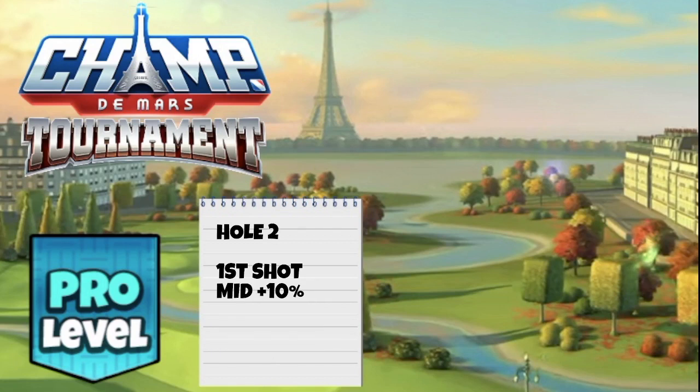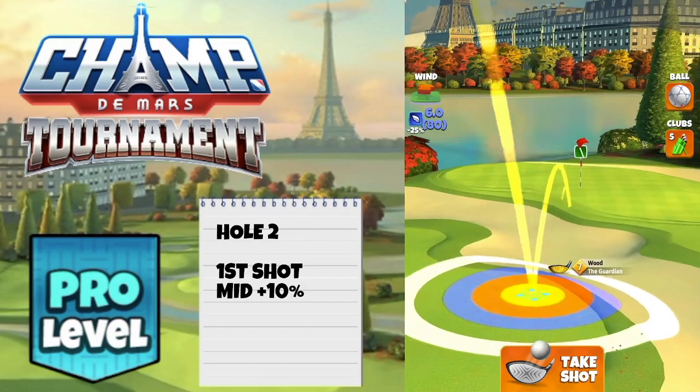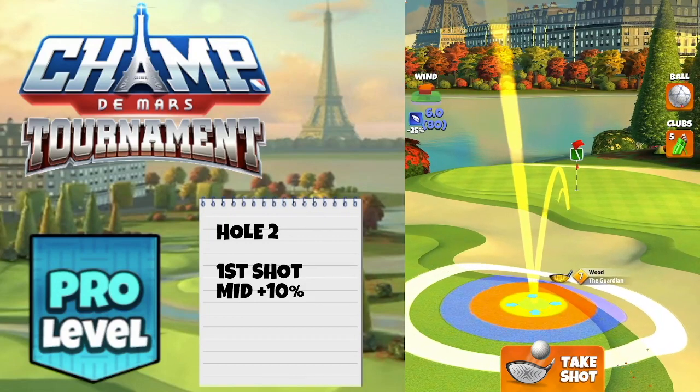Hole number 2 is tough because the pin is so close to the front of the green. I'm going to show you an option with the Guardian. There are other ways you can play, but we've got a hole in 1 here, but it is difficult. And with the Guardian, you need to play with a power 1 ball. 8 backspin, 1 right spin.